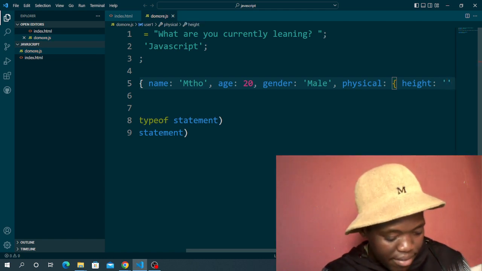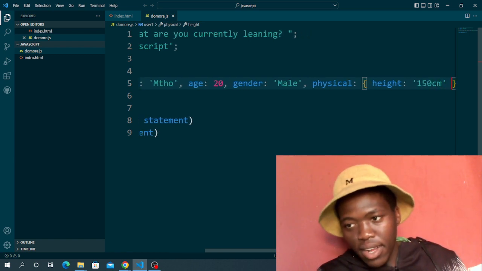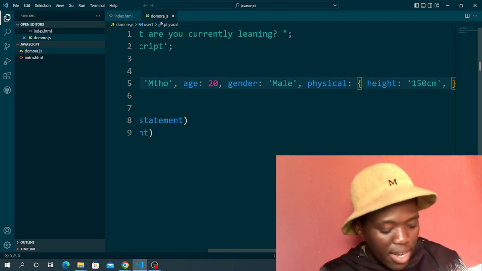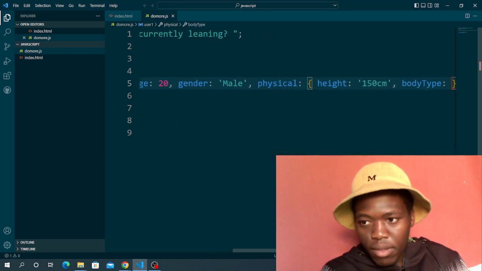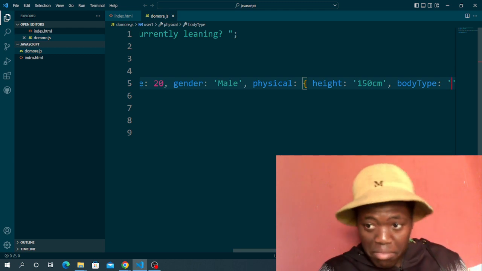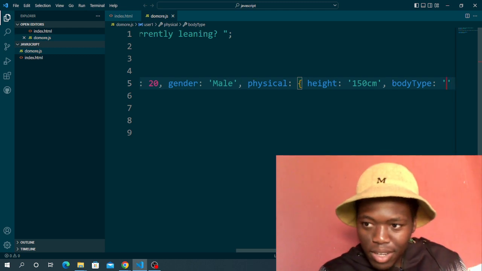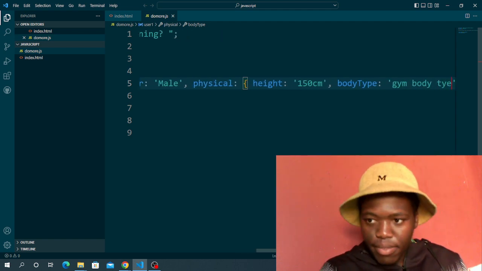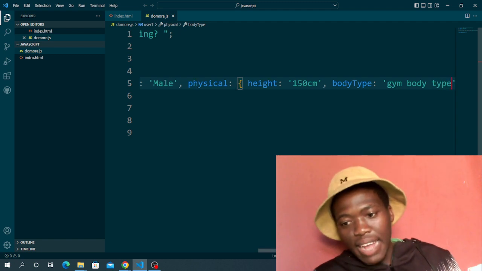So I'm just gonna say something like this, just a random feature. A random number, and then the body type. I don't even know the body types. You tell me in the comments. Clueless. Let me just change body type. Type, right? And then this is how you have it.